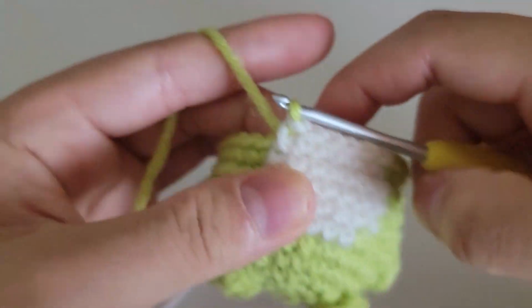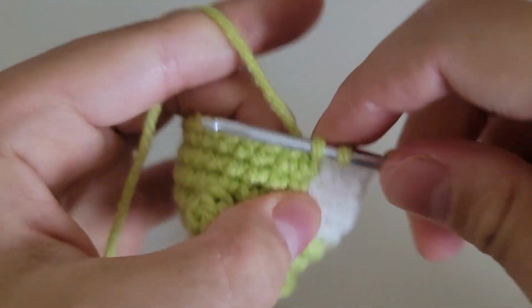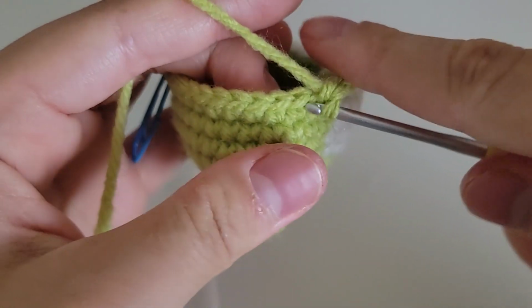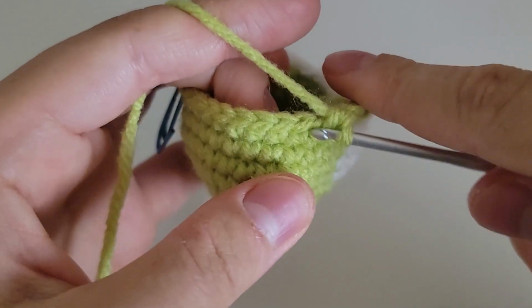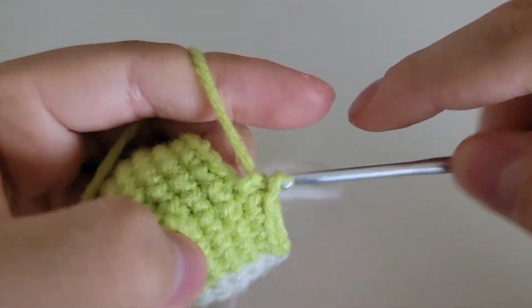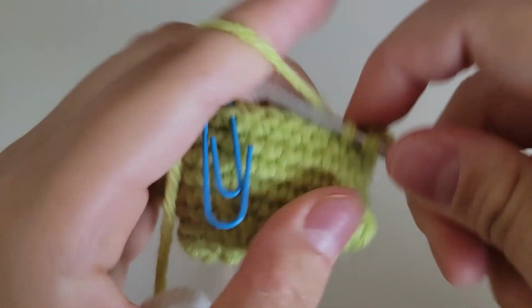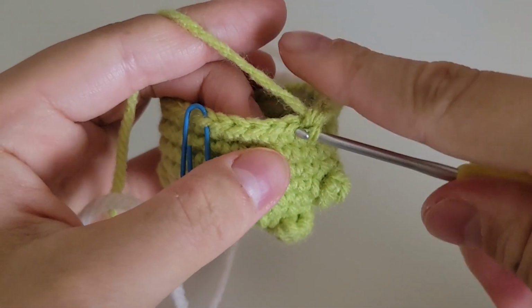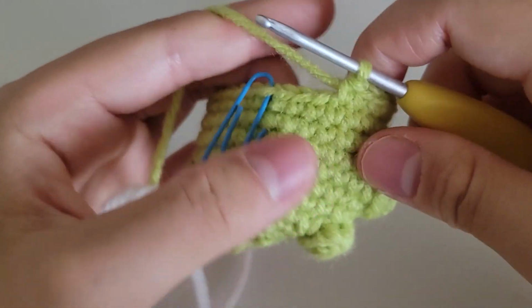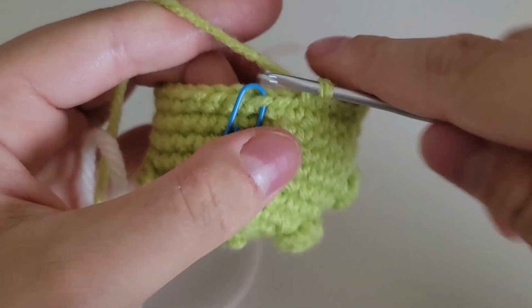So yarn over, pull through, and now we're going to finish the row with 12 single crochets in our green yarn. So 1, 2, 3, 4, 5, 6, 7, 8, 9, 10, 11, and 12.